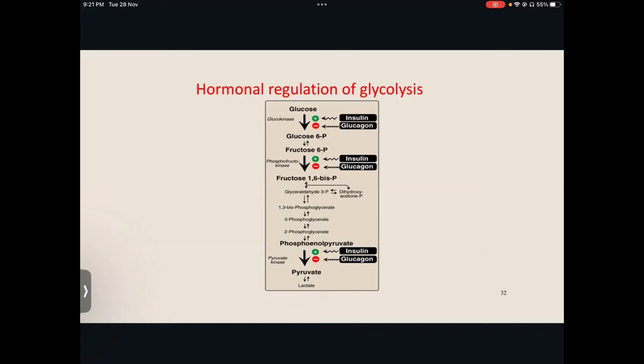They're regulated by hormones, as we mentioned earlier, hormones being insulin and glucagon. So insulin is going to upregulate or activate or enhance the activity of those three steps or enzymes, because again, insulin wants to utilize the glucose. It wants to decrease the glucose in your blood. It wants your cells to use it. So it's going to upregulate the process of glycolysis. While glucagon is going to do the opposite effect by decreasing the activity of all of these enzymes, because you want to keep the glucose in the blood. You don't want to use it or oxidize it or break it down. So once you understand the basic role of insulin and glucagon, you can link any of these things together.